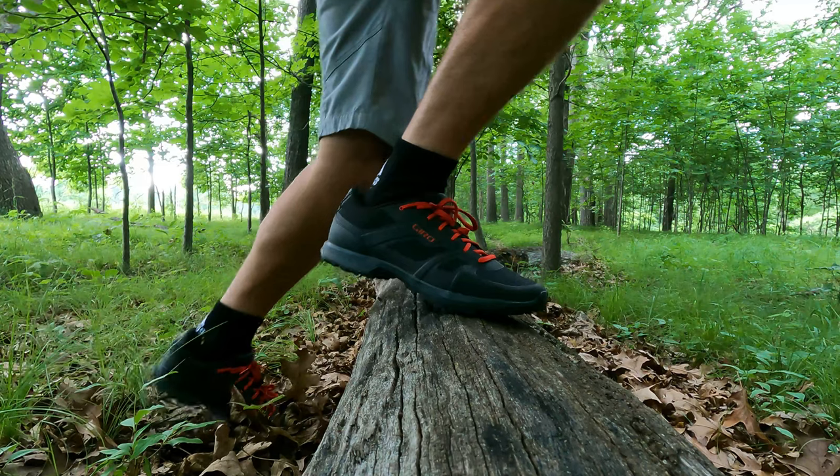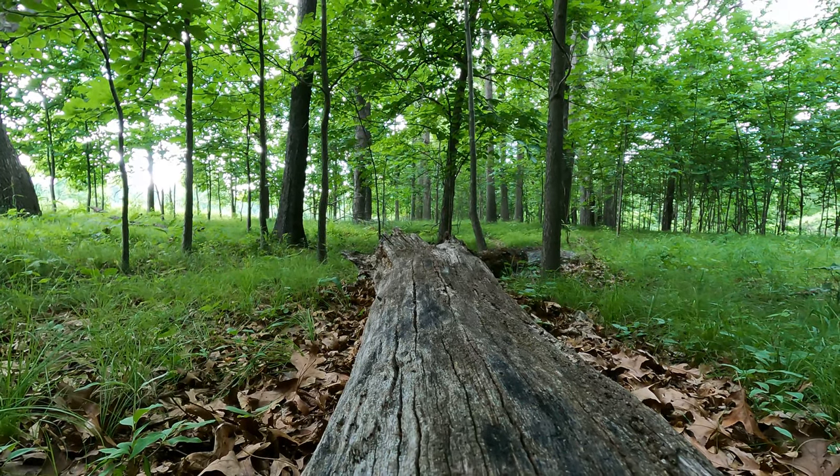The nice thing too is I can get off the bike and walk, and they feel like a trail running shoe. On hard surfaces in stores they make a lot less noise, which is a huge advantage. They're probably not as stiff as the 510s — I'm more used to a carbon shank, whereas these have a really stiff nylon-infused shank — so there's a little more flex, which is what lends to the more comfortable walking experience.